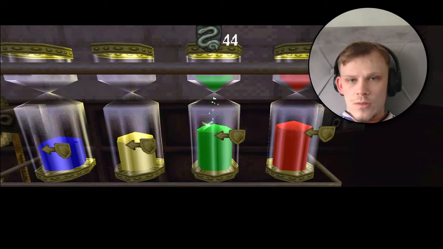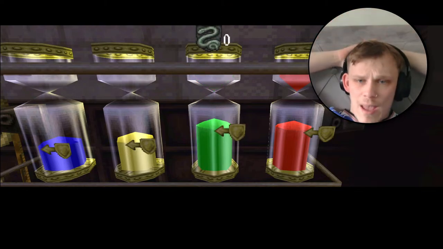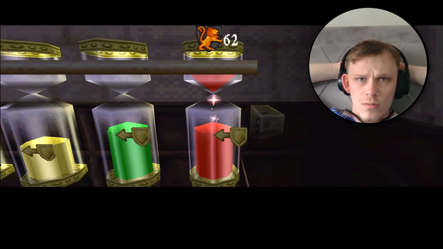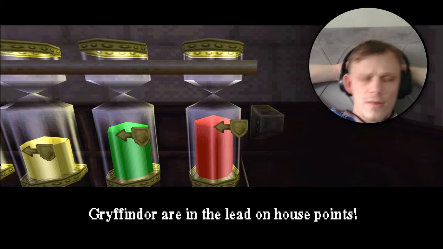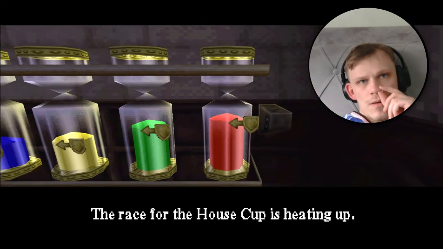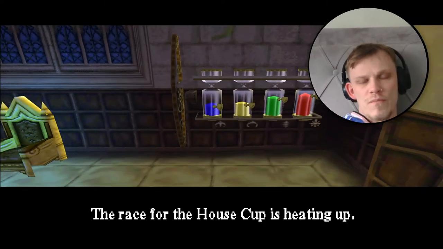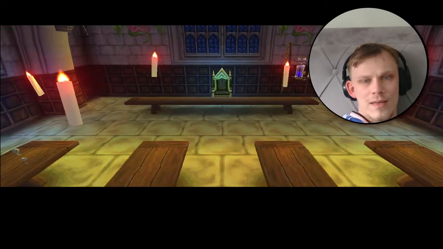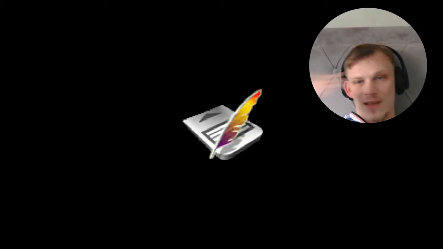Do you think there's an hour and a half left, an hour left of the game? Probably an hour and a half, isn't there? Gryffindor are in the lead. I don't know. So this next part takes 2 minutes, let's say, then getting to the Forbidden Forest, doing Forbidden Forest, that's probably like 20 minutes. So that's 25 minutes, let's say.